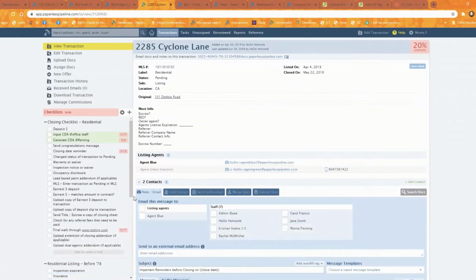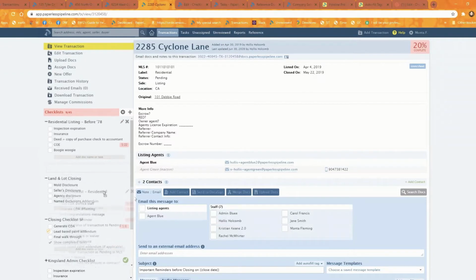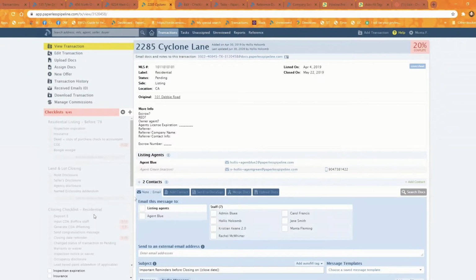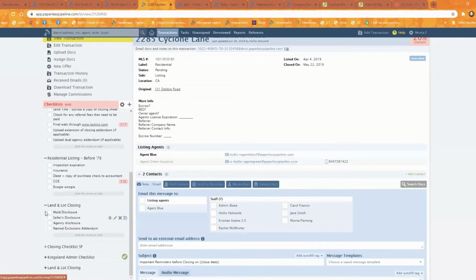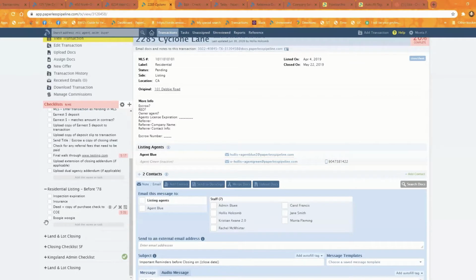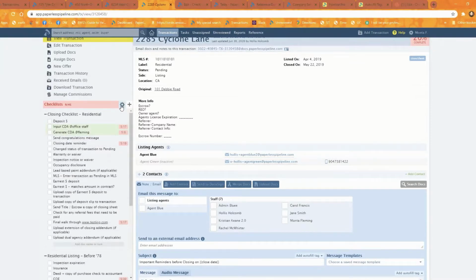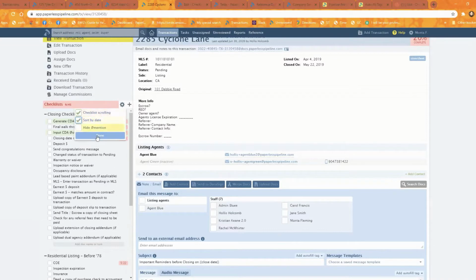So set those up to be automatically added to your transactions and save both you and your team a ton of time there. Obviously, you know about these manipulation options, being able to drag your checklist to different positions if you're working on a particular one. You can obviously also collapse and expand these if you're only working on a particular one, etc. So manipulating your checklist for sure. Sorting by date, be sure if you want to look at items that are due in a particular order, you can sort those by date.